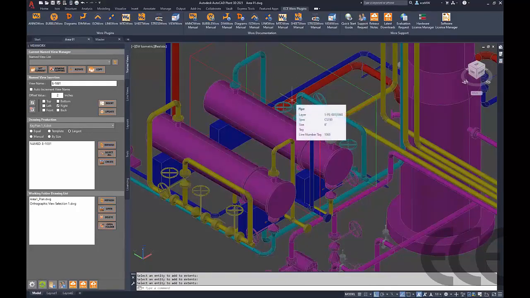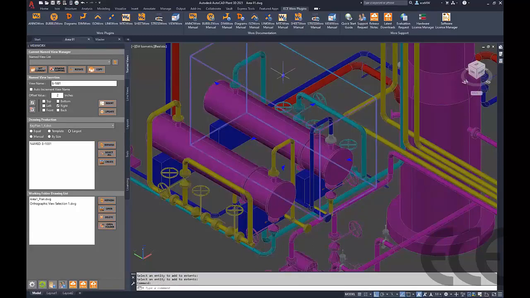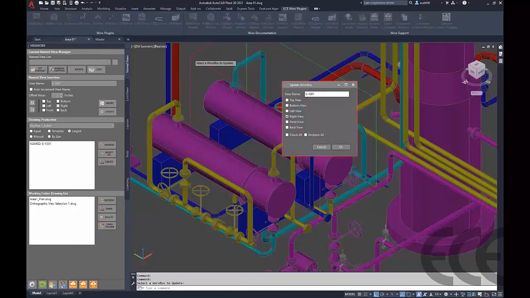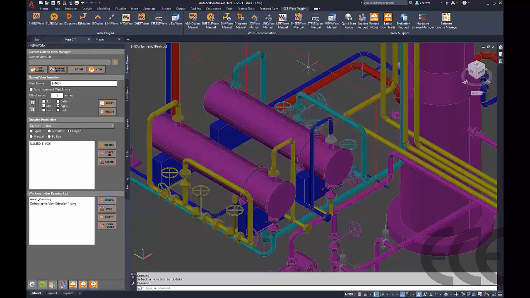Once you've decided that that's enough components to work with, you can still manipulate it from there. Once we highlight this guy, we can simply grab these grip points, drag it up or down, get a little bit more precise with it. You can stretch it over, tie it into O-snaps and things of that nature if you need to be exact and precise for elevation, footings, things of that nature. And then finally, as we go through this process, just being able to update them, rename them, or change them. So you can double click update, or we also give you a little icon over here to work with. If we choose the update, it allows you to rename them or choose different views as you go through that process. So we have the first one done.